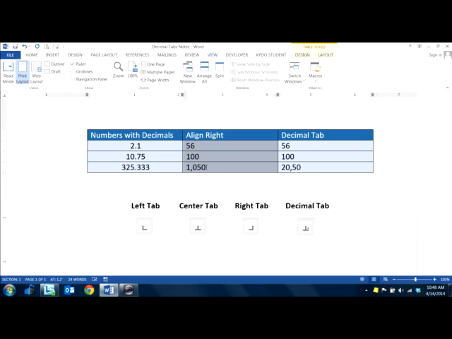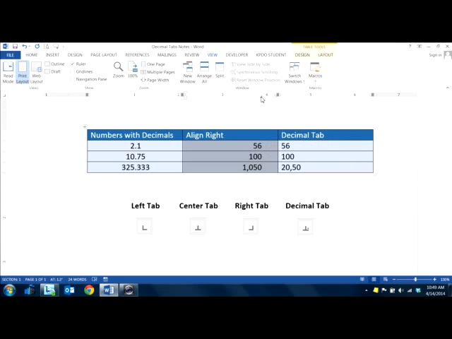This middle column shows you the difference between a decimal tab and the align right tab. So we're just going to come over here and select our tab selector until it's on the align right symbol. And again, we're going to set that right about there. Now that's one way to do it, but applying tabs in a table is a little bit tricky. Applying right aligned tabs, that is, I had to click in front of each number and I had to hold down the control key and click tab. That's a little bit advanced for this class, but just a little something extra to throw in there.